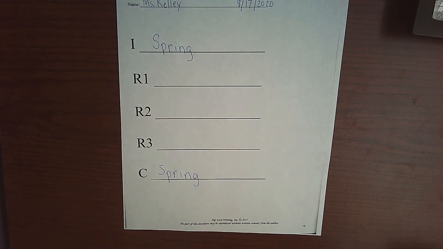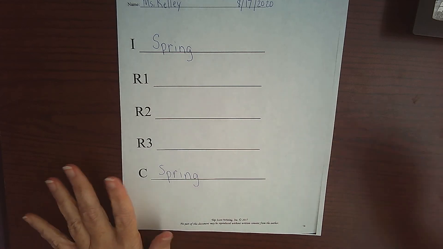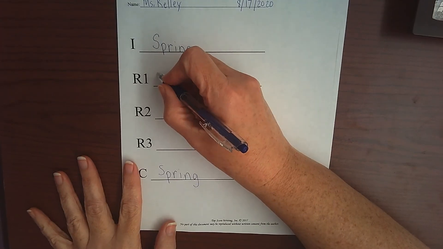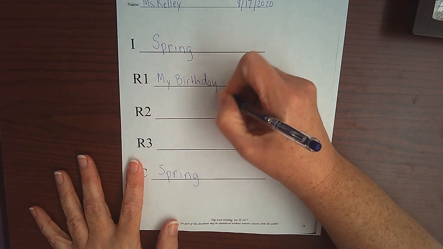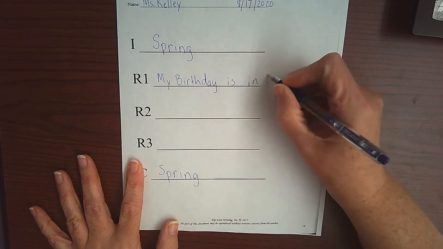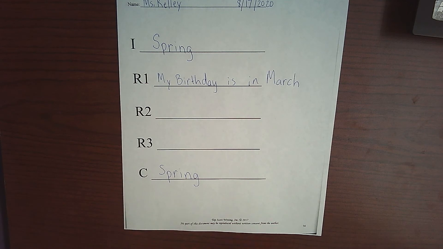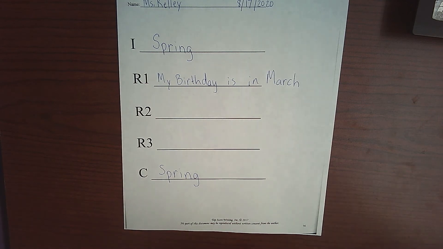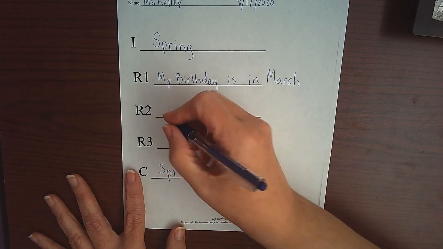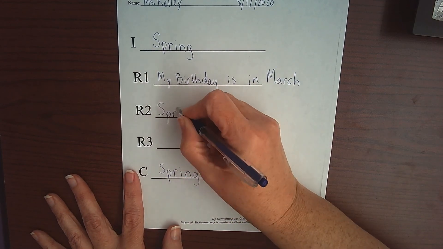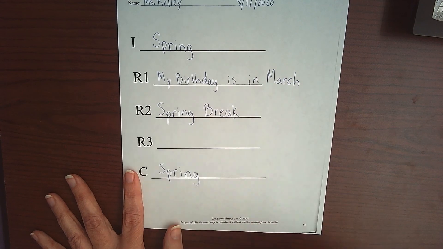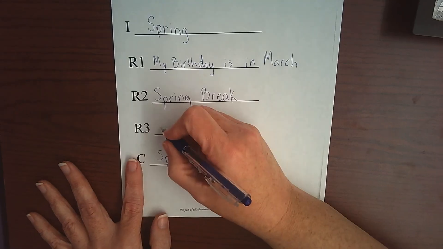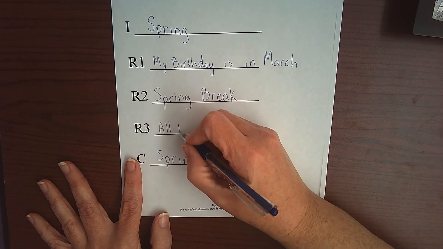Remember, it can't be 'it's fun,' 'it's cool,' 'I like it,' so I've got to think of some really important reasons why I like spring. First of all, I love spring because my birthday is in March. When you do your example you're not going to copy mine, you're going to make up your own. My second reason: we get a whole spring break — we get a week off of school, so spring break.